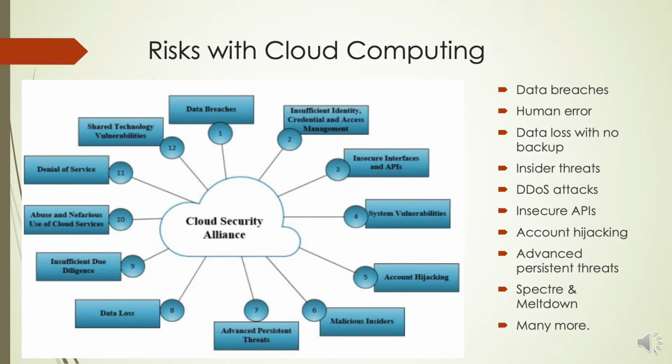Insecure APIs, as APIs are commonly the initial entry point for attackers. Account hijacking, which is probably the most vicious type of attack, is where an attacker uses stolen credentials to gain access to critical areas of cloud services, compromising the confidentiality, integrity, and availability of the data. There are many more risks involved in the cloud services environment, but none so different than any existing risks. It just changes the attack vector.